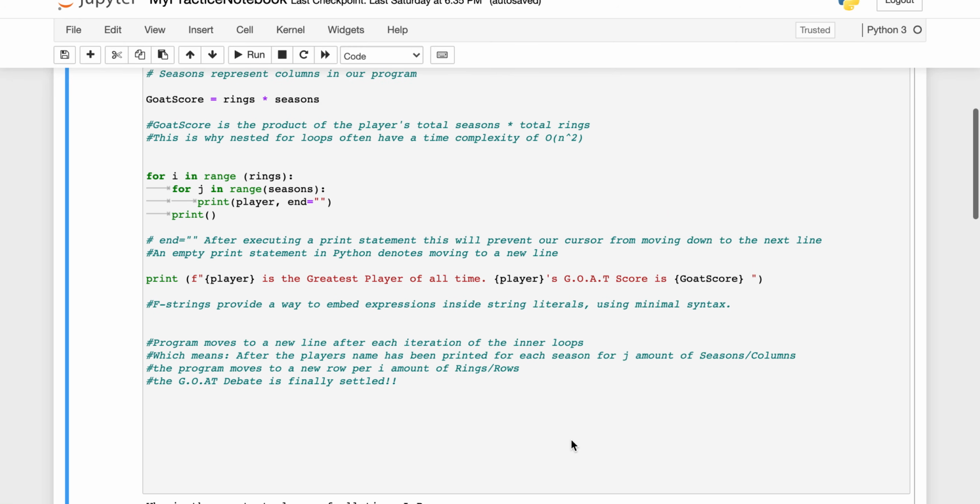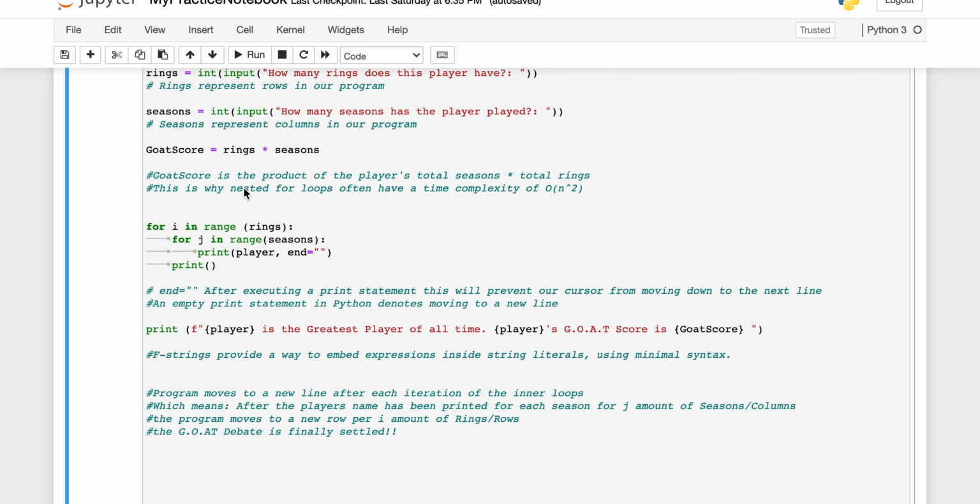And as we see here, the formula I came up with is that a player's GOAT score is calculated by multiplying the rings times the seasons, or simply put, the rows times the columns.